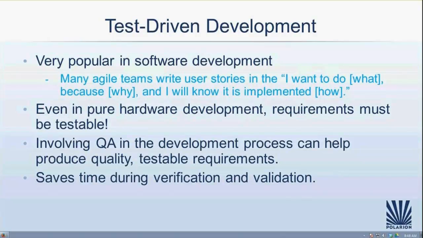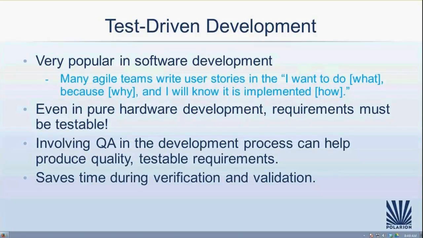However, even in hardware development, if we're talking about just pure hardware development, requirements must be testable, right? I can't give a requirement that says the car must be fast, because that's untestable. What does fast mean, right? I can give a requirement that the car must be in the top 10% of fastest cars in the world, because now I have a specific test that I can run. Let's have the car go as fast as it can, and compare the number against all the cars in the world. And so that is really important, that your requirements are testable. Otherwise, they're almost meaningless. How do I verify that this requirement's been fulfilled if I can't test it?